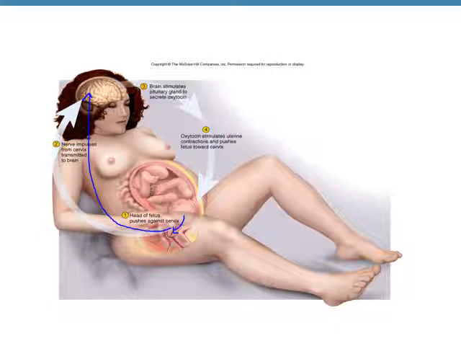That sends a message to your control center. Then your control center says, well, what do I need to do to get the baby out? I need to release a hormone called oxytocin. Oxytocin is going to be released from the brain, and it's going to cause or stimulate uterine contractions, and that's going to push the baby's head again on the cervix. So then we have this whole process over again.